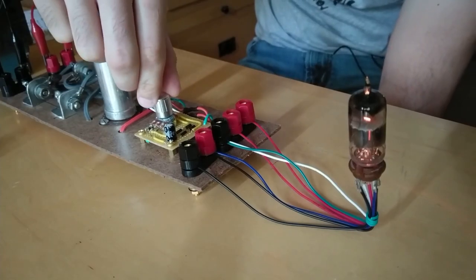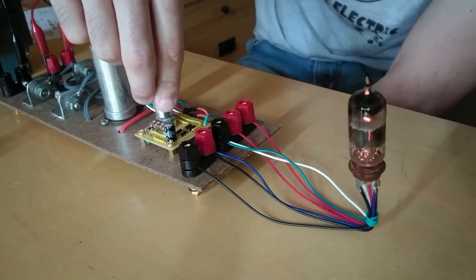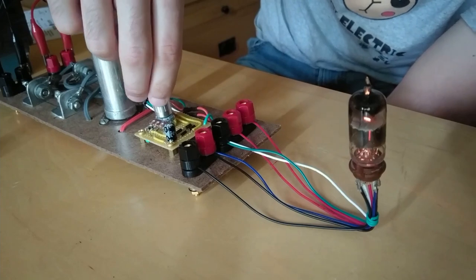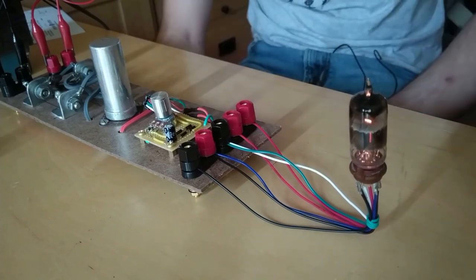So let's crank it all the way back up and see if we can get it to red plate again. Now that's interesting cause I've cranked it all the way up. So we should have zero volts on our grid here and we're not red plating. So I think that we may have possibly just totally stripped the cathode completely out of this one. That's wild. We've totally killed this tube. Well, all right, we killed the 6J6 now. That was awesome. It was a little short lived, but we managed to make it red plate. How cool is that?